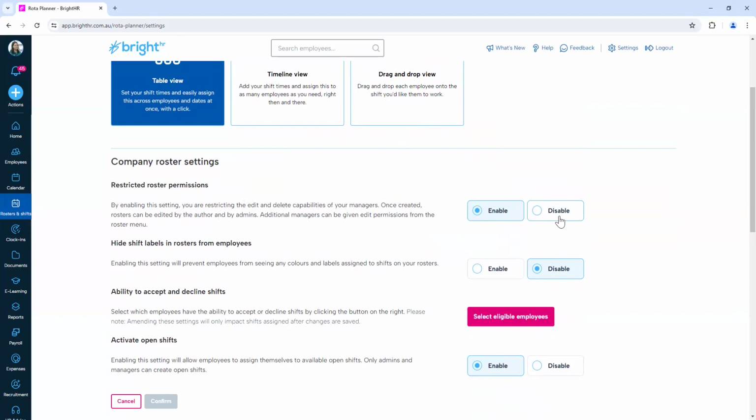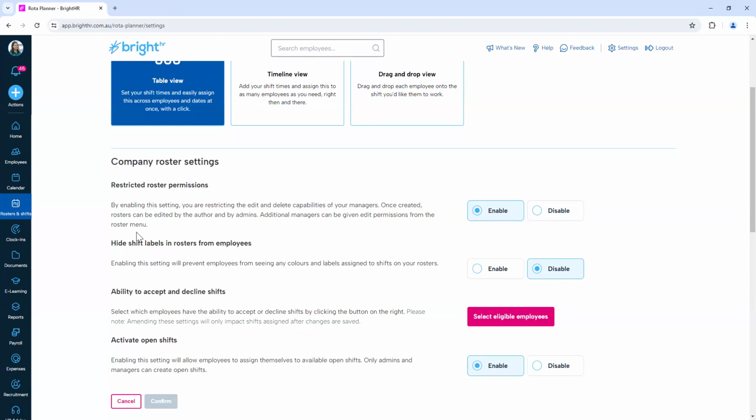So if you do have sort of different teams or different sections within the business that require a roster, and you have manager A looking after team A's roster and there's no interaction between team A and team B, you may want this one enabled just so that they can't accidentally click into the wrong roster and update and edit the wrong roster.